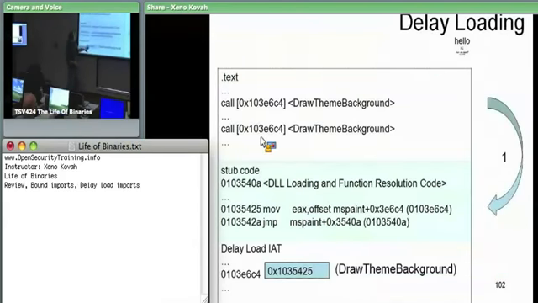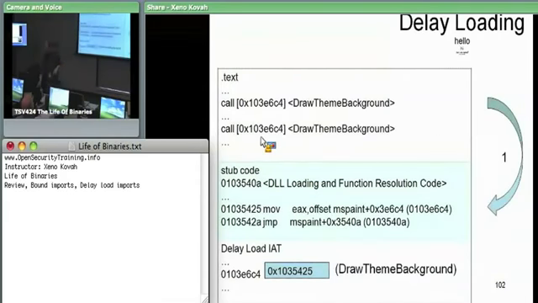So here's the point of the delay load table. Initially, this address, which is in the table, is actually pointing at some stub code somewhere within the module itself. So it's trying to call DrawThemeBackground, which I think in this example is in uxtheme.dll. But initially, when it just executes the code as is, the initial entry in the table is pointing at some little subcode here. So the first call pulls out that address, and it calls to that address. So now it does this, and then this, and it jumps somewhere.